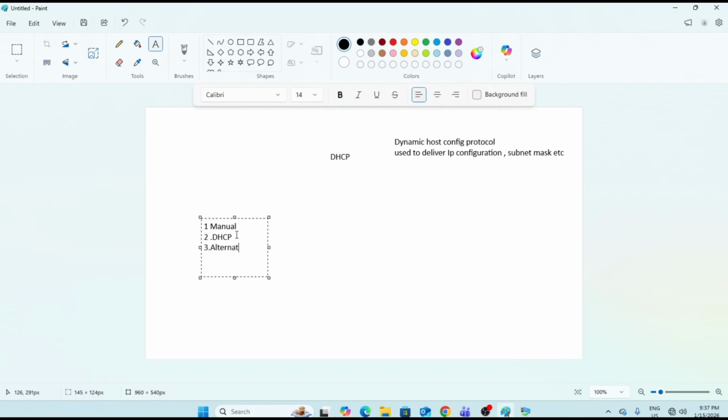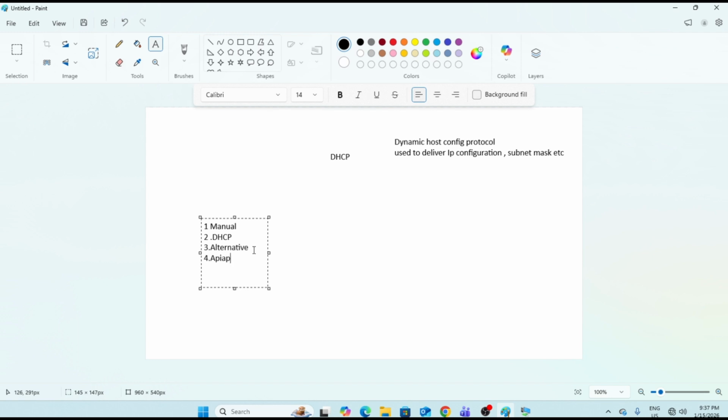Alternative: if there is no DHCP server assigned, the client will take the IP address from the alternative. The fourth one is APIPA.